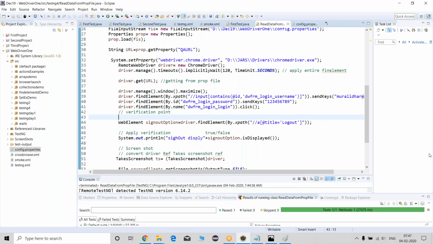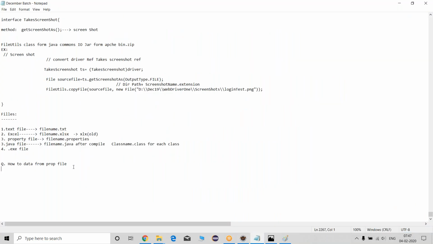How to store it, team? Again, simple way. This is how we are seeing data, nothing but we are reading the data. Now even we can write data to what? Property file. How to write data to property file?